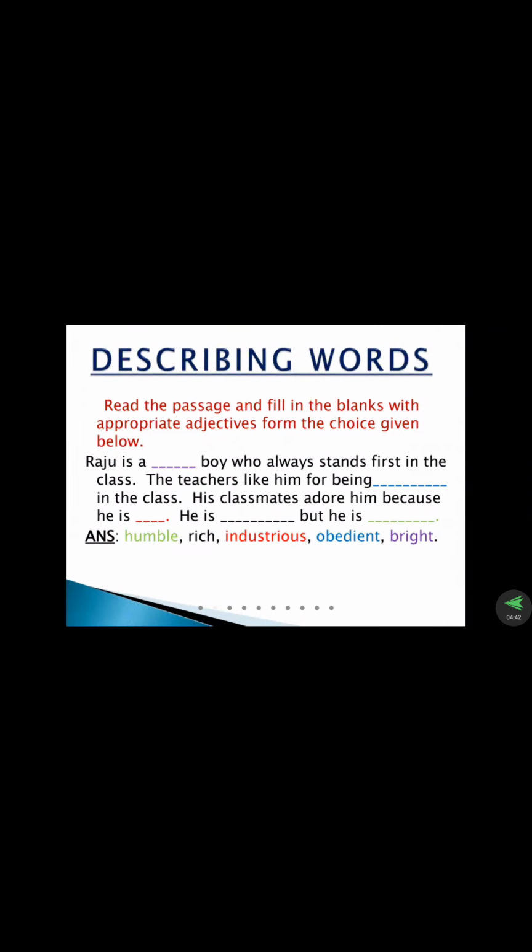So this is another way of question where students are tested to know whether the student has the knowledge to identify the describing words, to select the appropriate describing words depending on the situation or the occasion. So this is the situation. In the situation, we are describing the nature of Razu. Yes or no? Whether Razu is humble or not, whether Razu is rich or not, Razu is industrious or not, Razu is obedient or not, Razu is a brilliant boy or not, and so on. In the situation, we have to identify the appropriate describing words. This is another way to test the knowledge of the student.